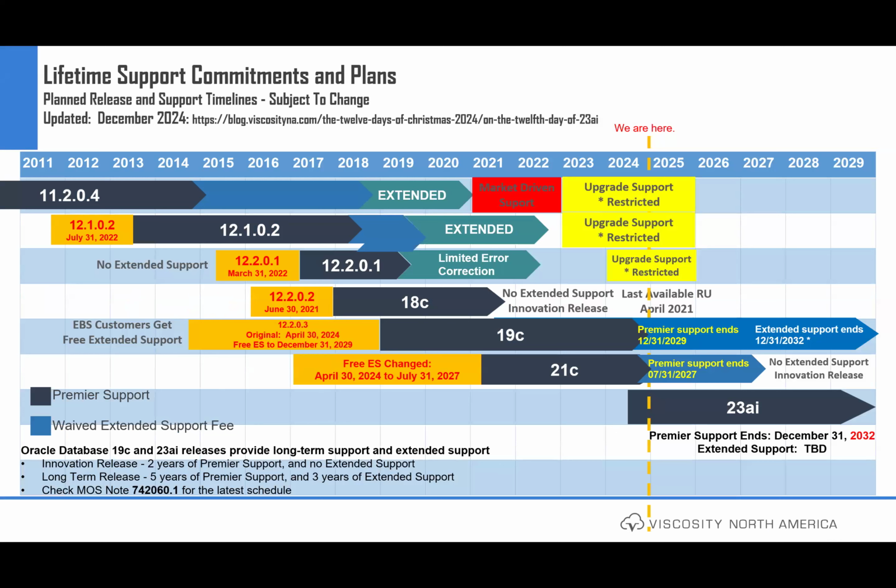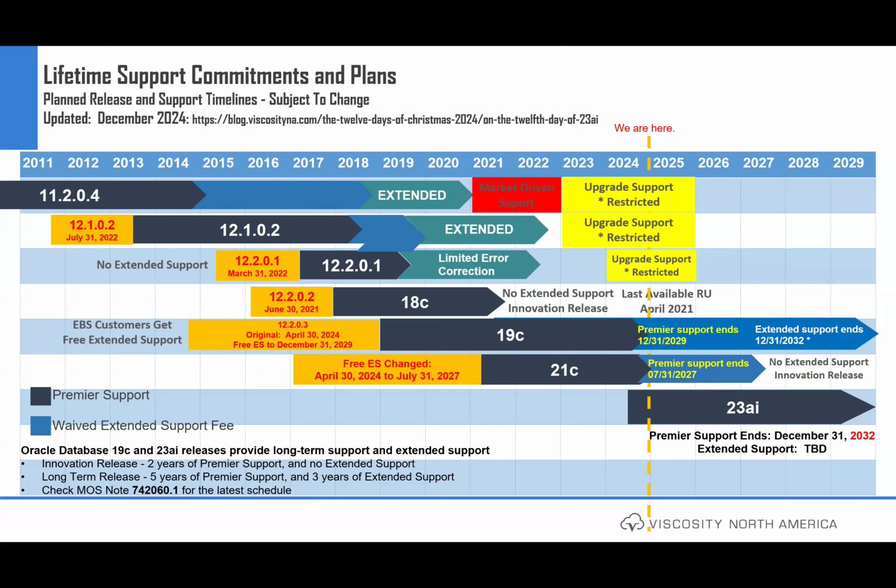We actually updated this slide recently, and it covers the newest update when it comes to 19c. If you have not heard, 19c Premier support got extended to the end of 2029, with extended support going all the way to the end of 2032. Premier support for 23ai is going to go to, the notes say, 2031, but we heard through the grapevine that it's even going to go to 2032. Customers who are on 19c have Premier support until the end of 2029, and that is what we call the long-term release. 23ai is also going to be a long-term release of Oracle Database.